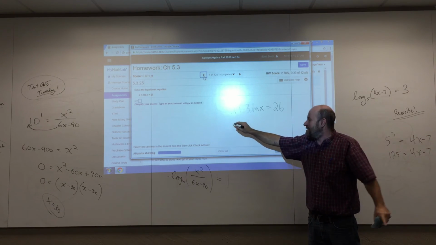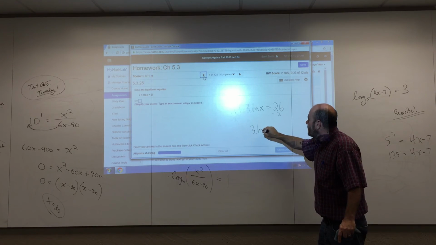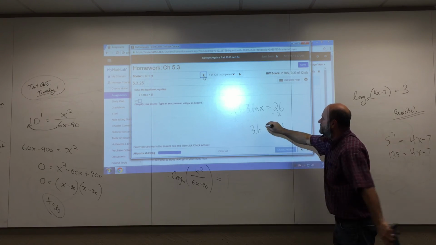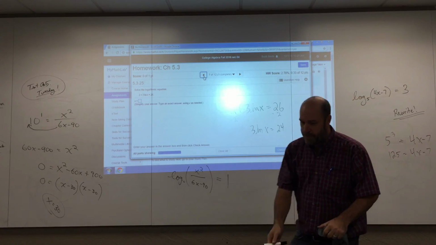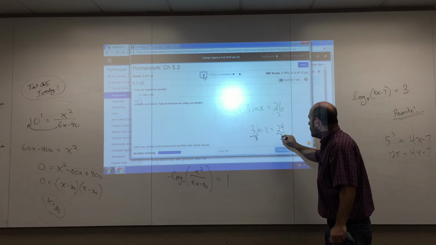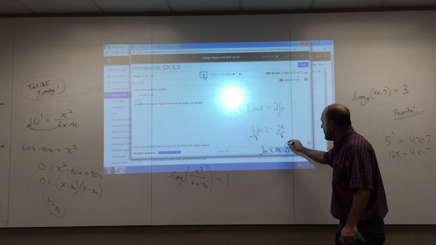Subtract 2? I got you. I'm subtracting 2, just like good old algebra does, right? And so this is 24. Sorry, that's an x. All right, now what? You want me to do anything else? Yeah, divide by 3 is a smart idea. Divide by 3. So now you really do have the log all by itself, and it equals 8.